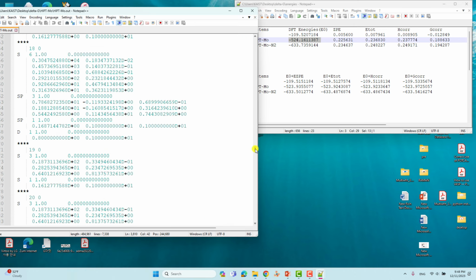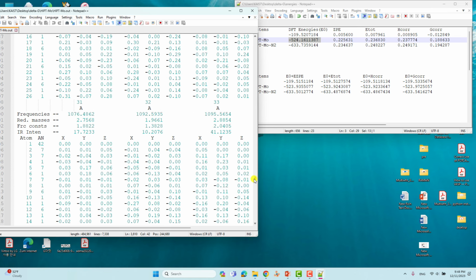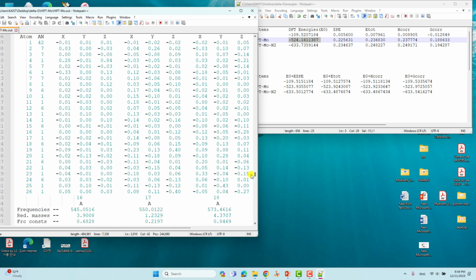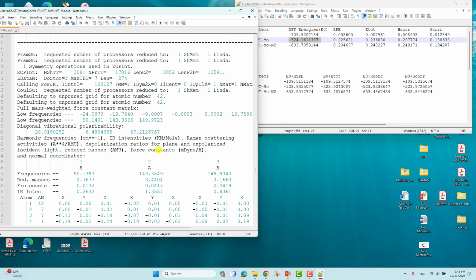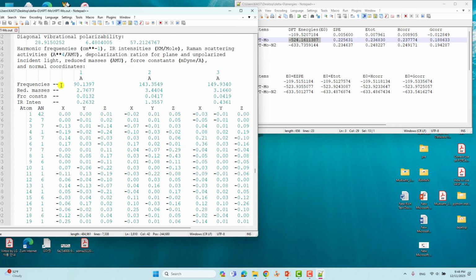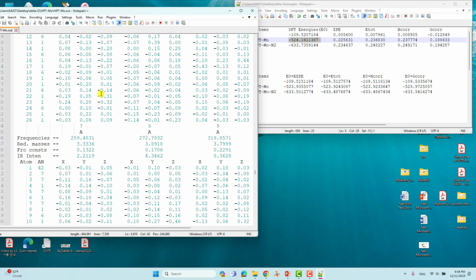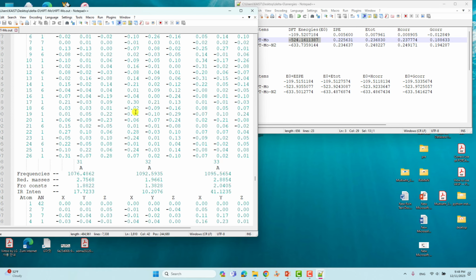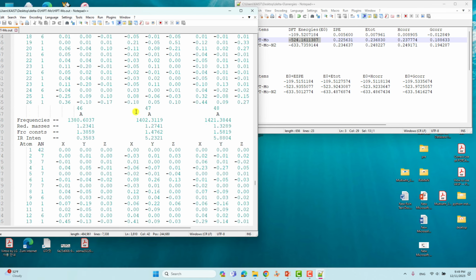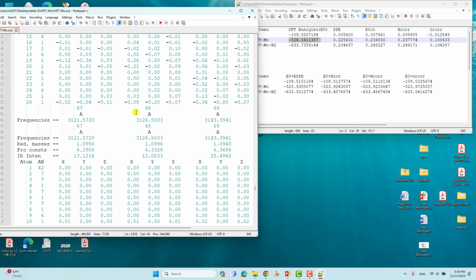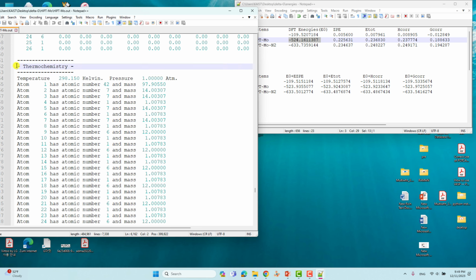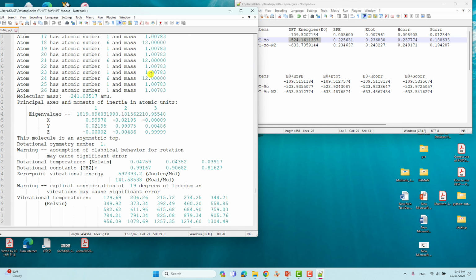So for that, just go down. You will see the starting frequency calculation section. So here only your frequency will be printed. From here you can go down. After completion of this frequency data, you will see the thermochemistry tag. See, this is the thermochemistry. From here you have to take your 0 point energy, E total, H correction and G correction. These are very important. So I will tell you where to take this kind of data.